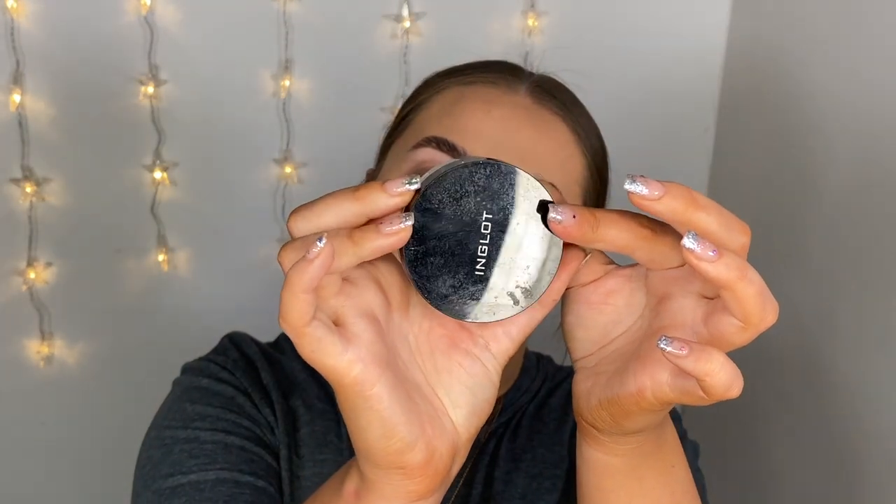Next, highlighter — this is a very recent purchase. I've always been one for pressed highlighters, like Fenty and the BPerfect Mitchell palette. But this was a cheeky little find — it is the Inglot Sparkling Dust Face Body Eyes in shade number two. It's a loose highlighter and I feel like the finish is just so much nicer. It doesn't go on too heavy but still gives that nice blinding glow — it creates that wet-look glow which I love. I'm grabbing my Buff and Blend BB08 and just using whatever's in the lid.